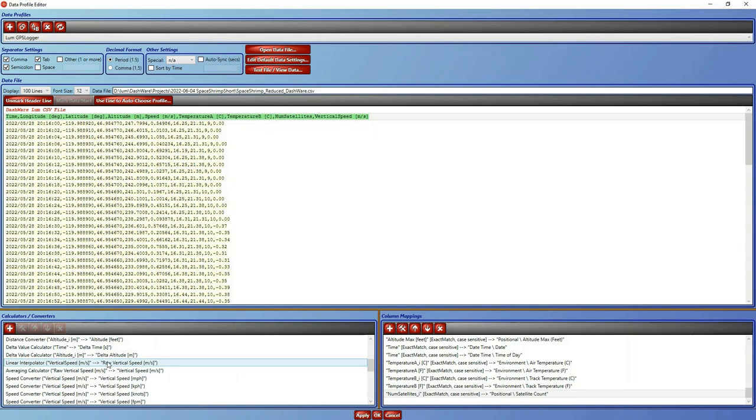And now we have the raw vertical speed read in, and everything down below should still remain the same. So this is how we can do a little bit of software surgery and splice in our new source of data for raw vertical speed. And now all this other stuff, like this next line of the averaging calculator, should still work because it should be defined. Okay, so let's hit apply, and here it is. It is available over here, right?